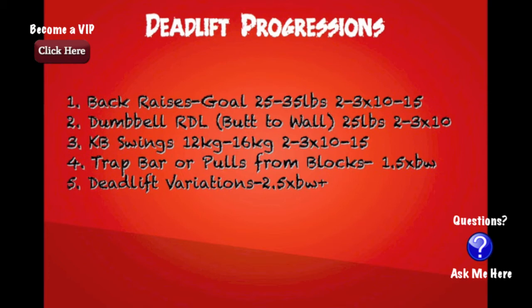My goal with the dumbbell RDL is to get them to 25 pounds in each hand, 2 to 3 sets of 10 reps. At this point, I know they have a good pattern, and it's not just the weight; they're able to do it with great form, a complete hinge, no knee bend. At that point, I feel they have it ingrained in their body to an extent to be able to handle kettlebell swings.